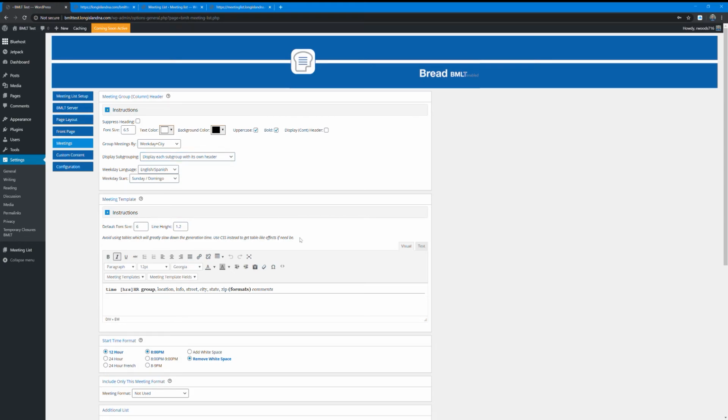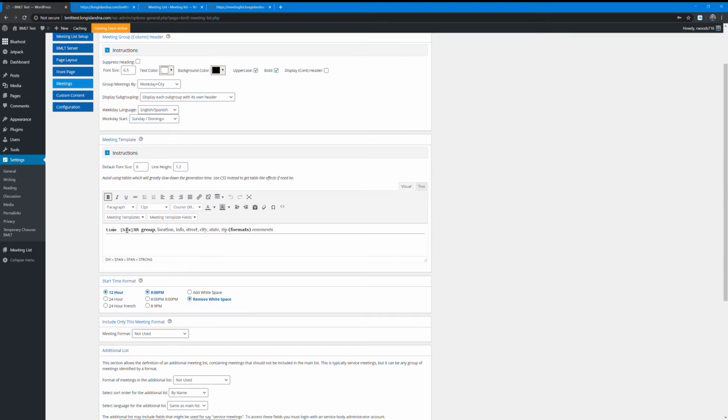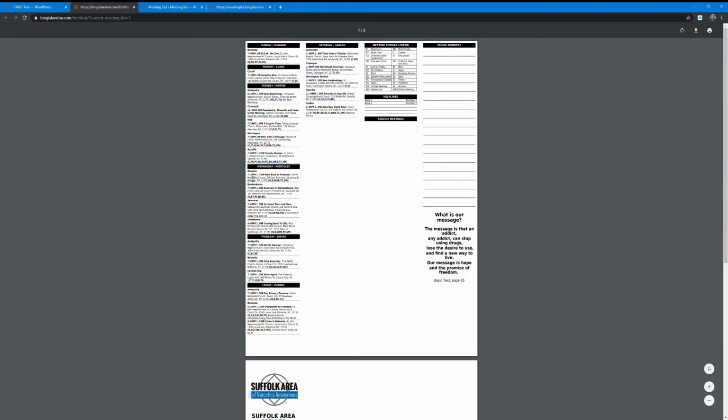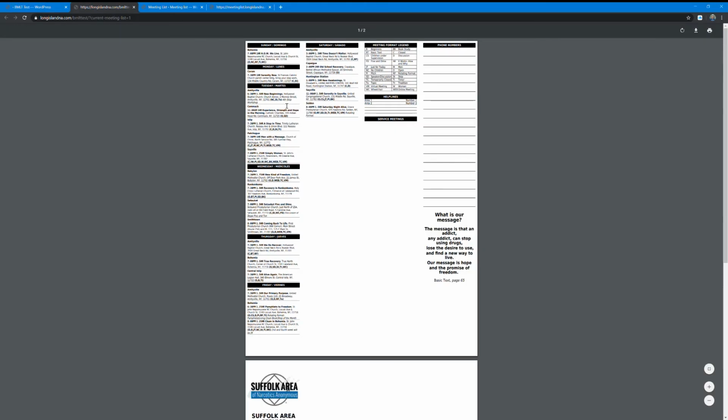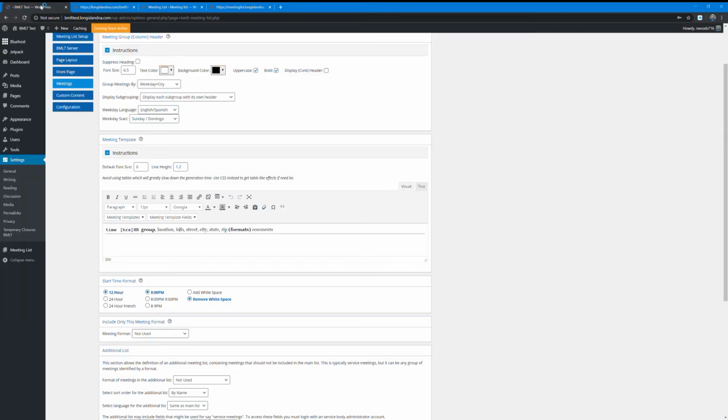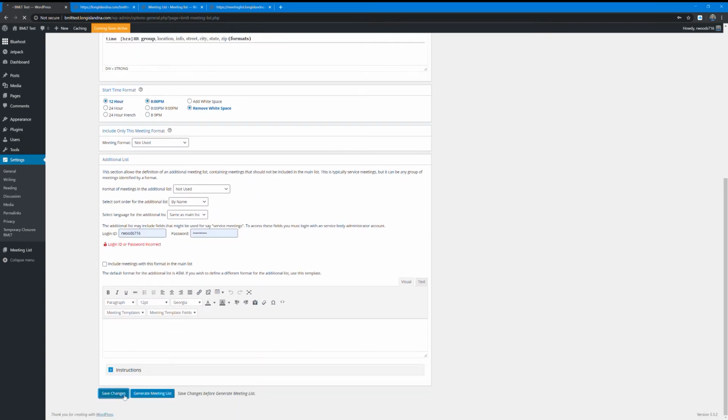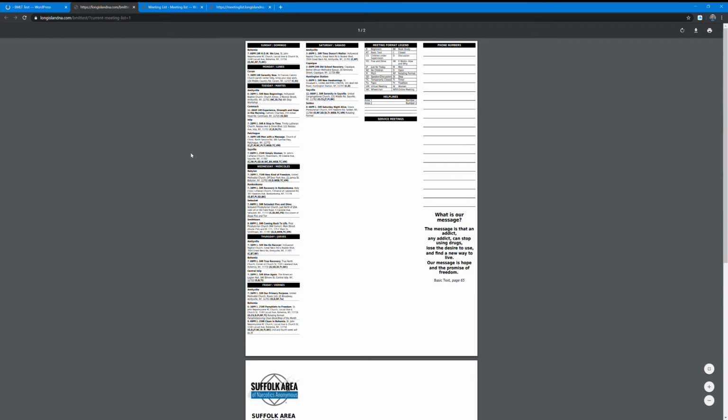Now let's move on to the meeting template instructions. Okay, so this is what you're going to see for each meeting entry, right? So we have time, the group name, the location. So here we have it: time, group, location, info. So let's say comments, right? So under this Amityville meeting here, we have 4th step workshop. Maybe we need to save a little bit of space because we have so many meetings that we can't fit it on the amount of pages that we want. So maybe we want to remove comments. That's easy. Just remove comments and save changes, and then we're going to refresh. And sure enough, those comments are just going to be gone, right?